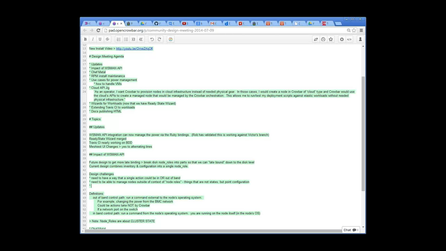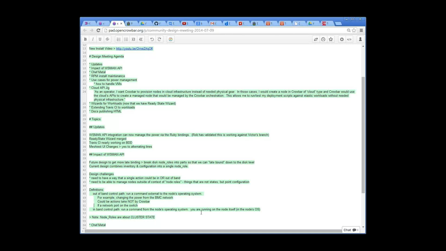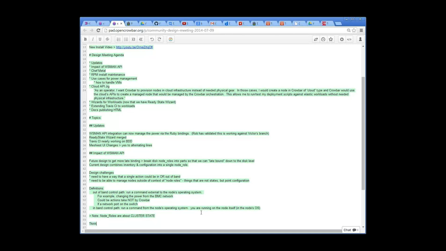Yeah, there are different levels of what's controllable by Crowbar, whether we can control the operating system versus controlling the hardware or access to the cloud provider that's providing us with the instance. I hear what you're saying, Victor, about not wanting a really complicated node role graph. If you can separate out all that underlying stuff that's not actually futzing with the operating system and installing and deploying services, then that's cool. So instead of saying in band, we can say in OS or out of OS. And the stuff that's out of OS, we are not tightly coupling to the node role graph.